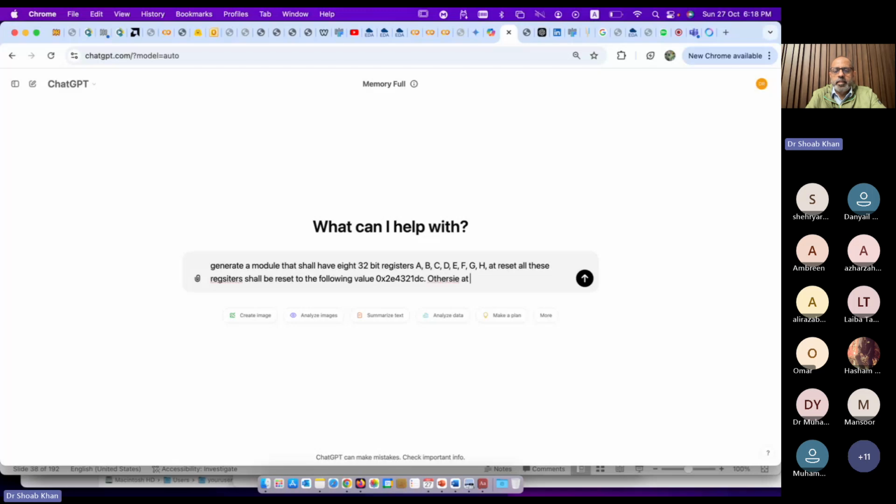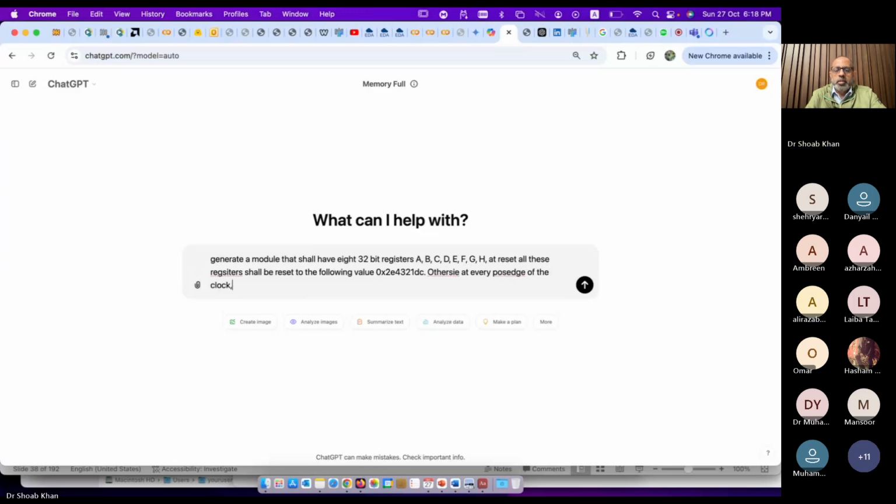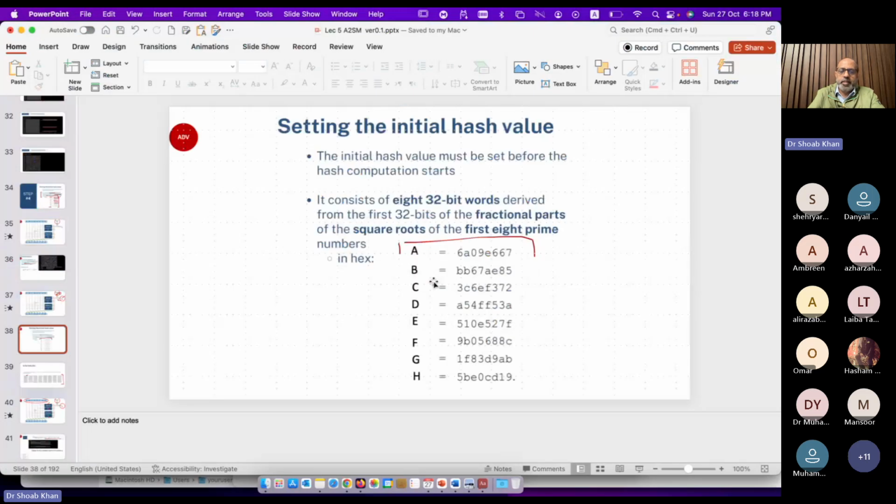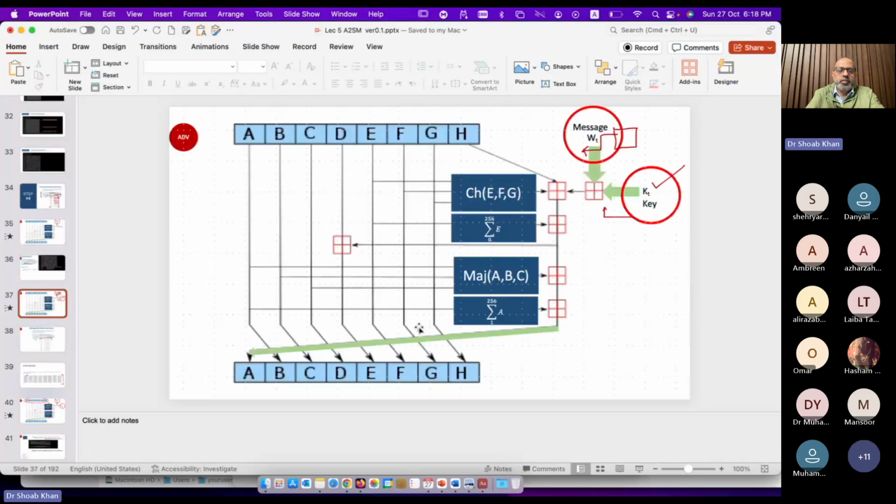Otherwise, at every positive edge of the clock, let's see how the assignment is happening.